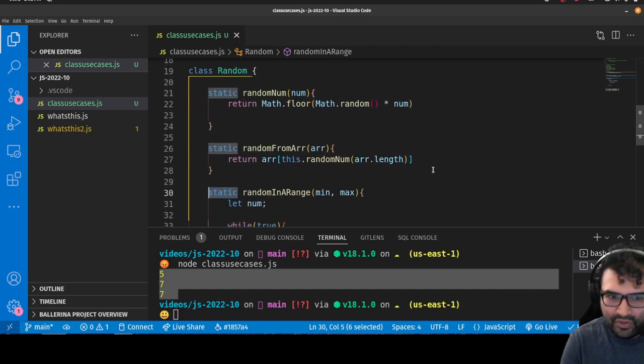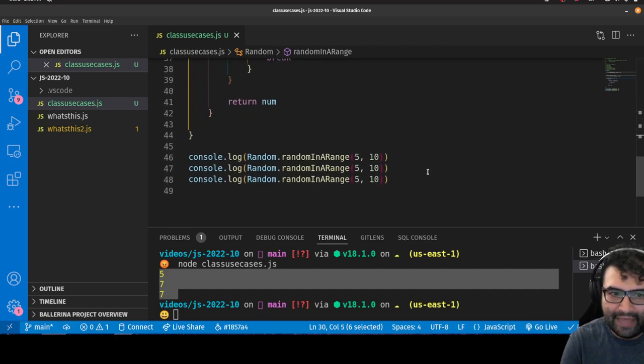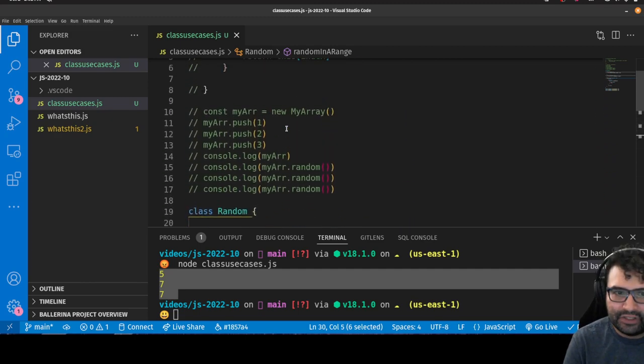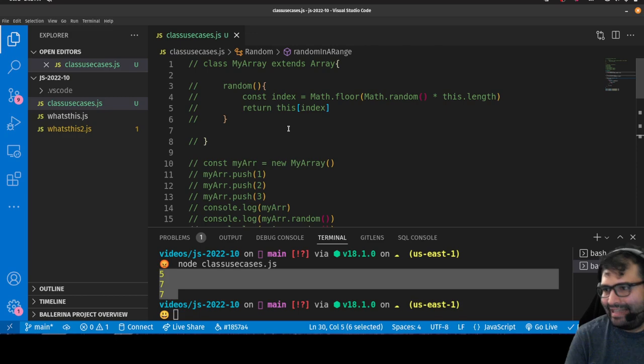But again, you can always use classes to also just group together similar information or related functions and related functionality into a nice, easy to think of container. So that way, instead of me thinking of it as a bunch of random functions, it's all together in a nice package that I can think through and latch my brain onto easier.